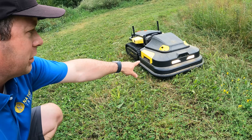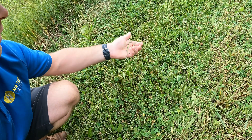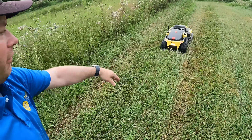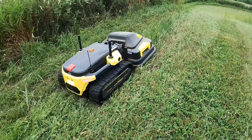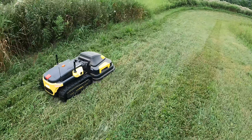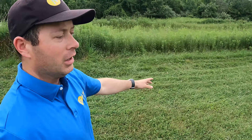If it left some big stuff before, it's going back over it and cutting it down. You can see it cutting off five to six inches of grass as it finishes up the last 15%. It's not going to be perfect, but it is doing a really good job clearing it. Now I know if I keep this running every week, I can have this all stay cut without having to come out here with my manual mower anymore — it will do it by itself.